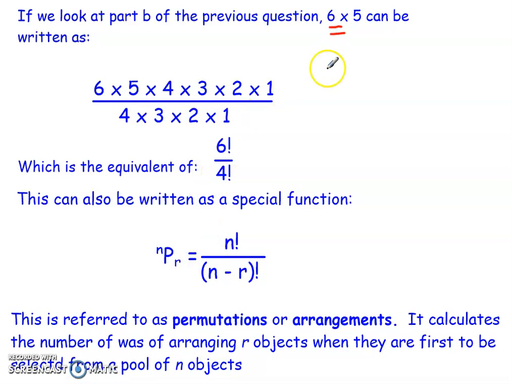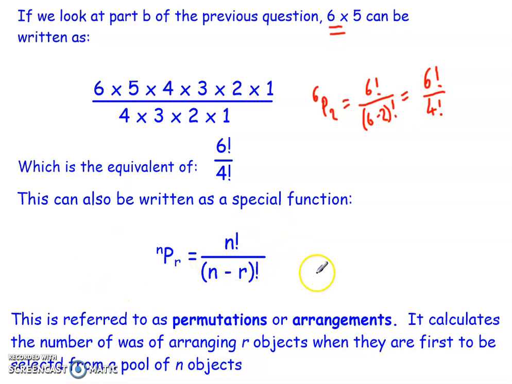So for the original one, we would want 6P2, because we've got 6 racers and we've got a first and a second place, so we've got 2 possible outcomes or 2 possible ways we want it to be. So this would be 6P2, which is equal to 6 factorial over (6 minus 2) factorial, which then gives me 6 factorial over 4 factorial. So that would be given by this.